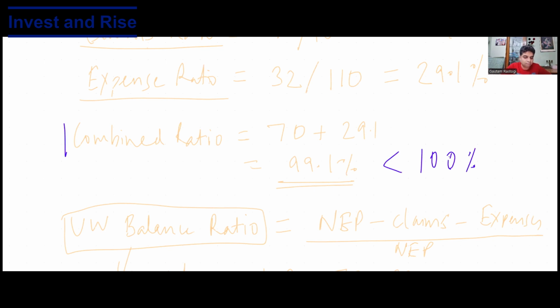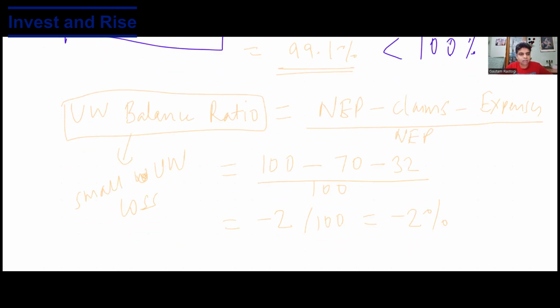Typically, you would see combined ratio is a good proxy to gauge the cost of float for an insurer. A combined ratio which is less than 100 typically signifies that the cost of attaining that float is negative. That is, the insurer is being paid to acquire float. But as you saw, in this case, that may not always be the case, because even if a combined ratio is below 100, the insurer may not be turning an underwriting profit. So underwriting balance ratio is a slightly better measure in finding out whether the insurer made an underwriting profit or underwriting loss.